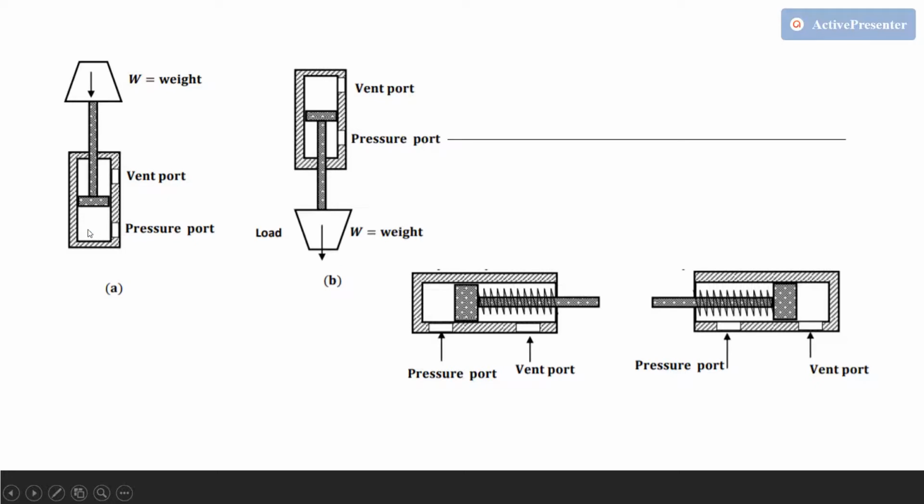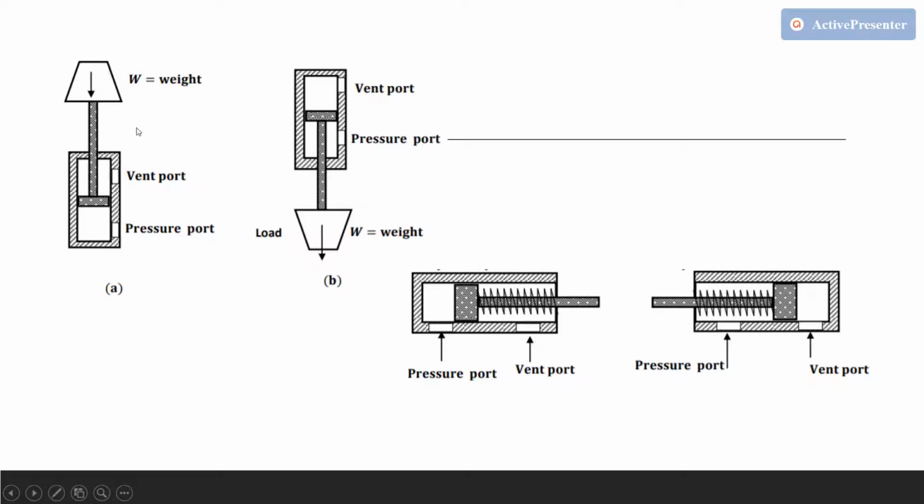The oil is passed through the blank end port, or pressure port. The rod end port, or vent, is open to the atmosphere, so air can flow freely in and out of the rod end of the cylinder. To retract the cylinder, the pressure is simply removed by connecting the piston end to the tank. This allows the weight of the load to push the fluid out of the cylinder, and the fluid pushed out is sent back to the tank, which automatically makes the cylinder retract.